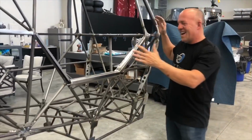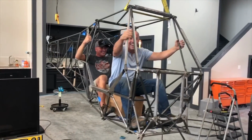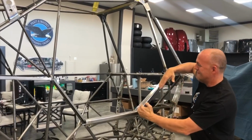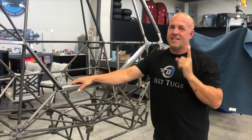So where we're at now, this door frame is a lot smaller. I've already tried getting in and out. This used to be up here. It had to come back here because of where the engine is. Surprisingly enough, yes, it's still a two-seat aircraft. So it took a lot of work, and there was some sacrifice.